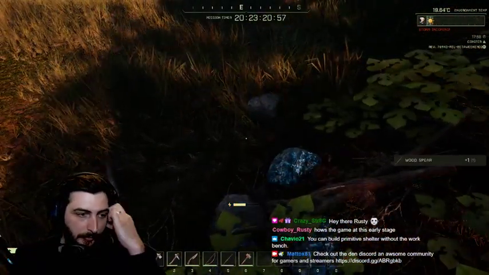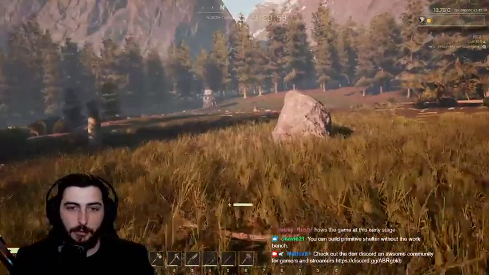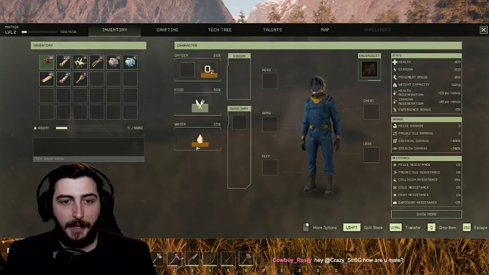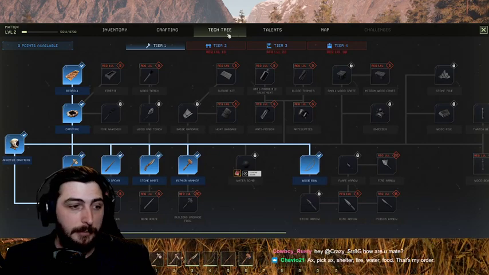You can build a primitive shelter without workbench? How do I do that? I need to know. Where's a primitive... Where, Chav? We need to know where. I need to find water too. I'm 25% water. This ain't good. This ain't good at all.